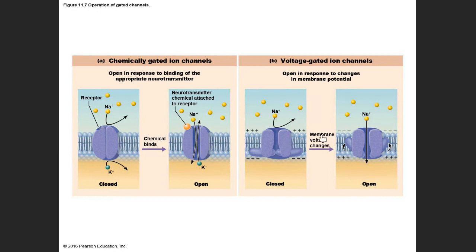Voltage-gated channel over here on the right. So right now we're showing that this sodium channel, here's the little gate, and it's closed. But look at the charges. On this side there are positive charges. Over here it's now more negative on the outside and more positive on the inside. That change in the voltage is going to cause this voltage-gated sodium channel to open in this case, and that's going to allow sodium to come in.